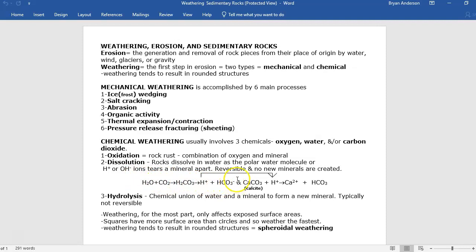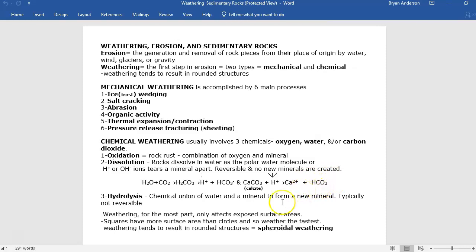So if we go on the other side of this sign right here, I want to look at what that acid does. So here's the mineral calcite, calcium carbonate. This is what's in calcite, that mineral that you had to identify. It's the one that fizzed when you put acid on it. Well, in nature, acid gets on them as well. And when acid combines with calcium carbonate, it can free calcium and release bicarbonate.